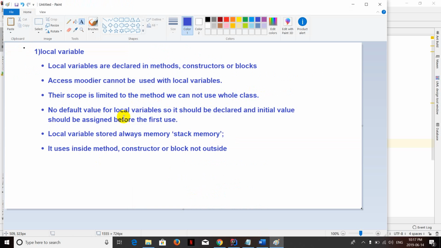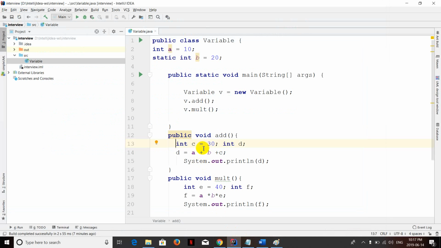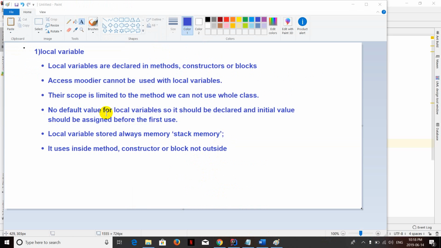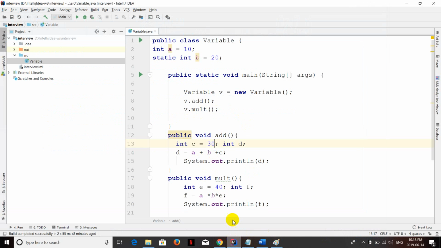There is no default value for a local variable, so it should be declared and initialized, with the value assigned before the first use. This means a local variable is initialized first and then used. Suppose int C is a local variable of the add method and I don't initialize it here; this is an error.